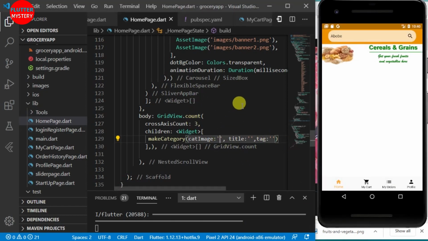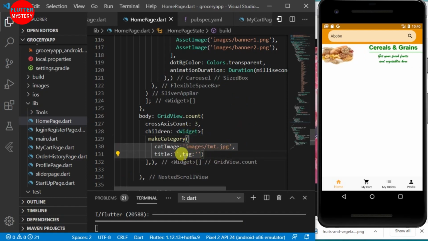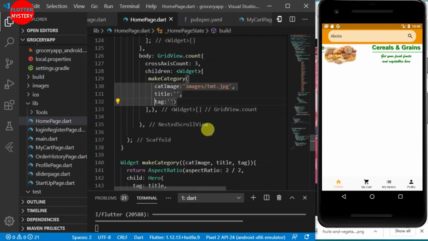So the image, we call it from our images folder, images/tmt.jpg. Alright, let me reduce it so that we can all see what we're doing.